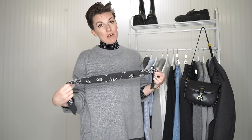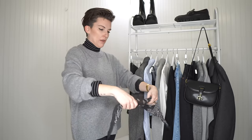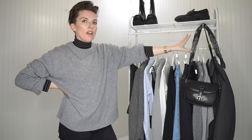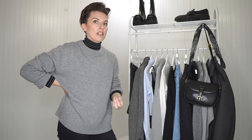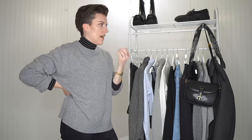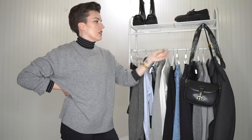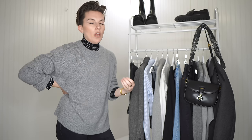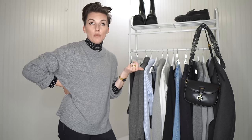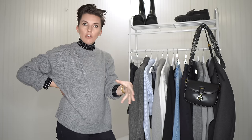Or if I'm having a bad hair day, bing, bang, boom, it turns into a bandana, like bippity boppity boo. I'd also say that this is a perfect example of little things that you can bring into your edgy classic wardrobe. I talked about last week the benefits of having a style uniform, bringing in those signature pieces, those signature silhouettes, those signature accessories, to really make something your own and something that you can continually repeat. This to me is a perfect example of something that works for my style uniform.